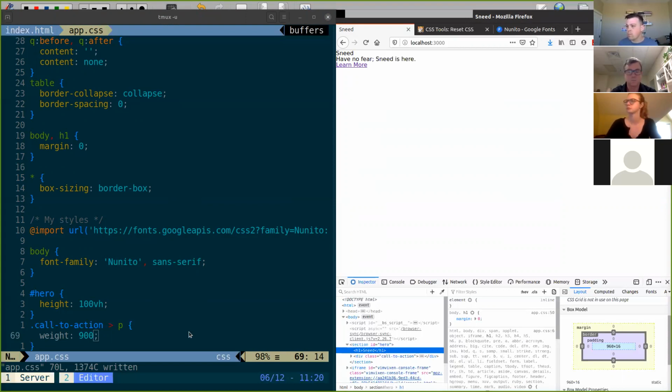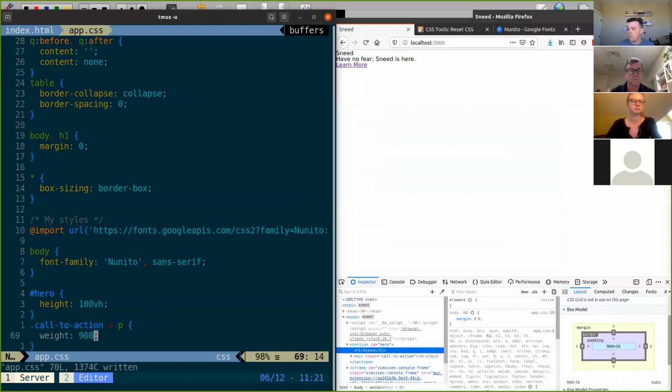You want some medium weight body type, pretty much always. It's handy to have a bolder one for headings and stuff. And it's usually handy to have an italic. But if you can get away with just those three, that's not a bad place to be in.